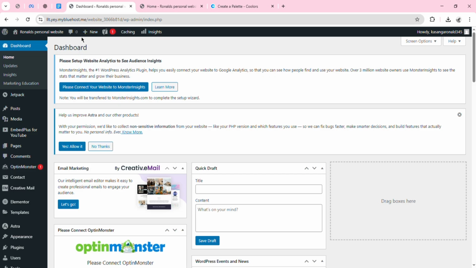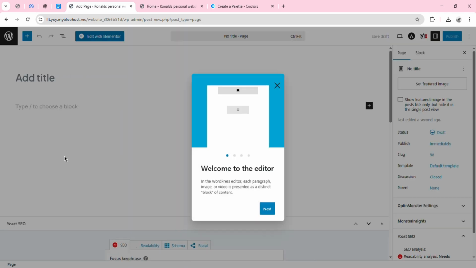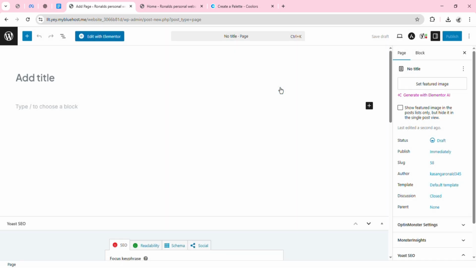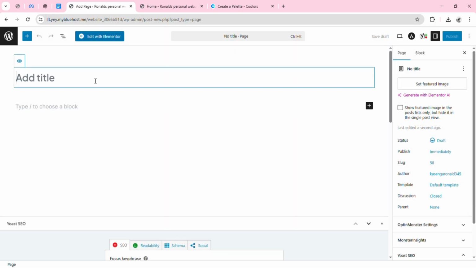There's a shortcut at the top of your WordPress dashboard. You can hover around the plus sign. Below it, you have page, post, media. You can add anything from there. But also here, when you hover around pages, you can click on add page. Very nice. Click on close. So this is where you add the pages.